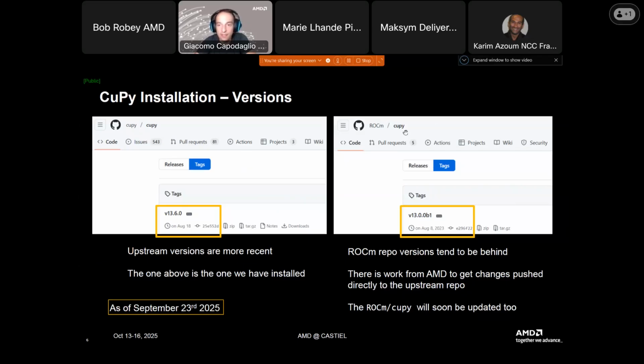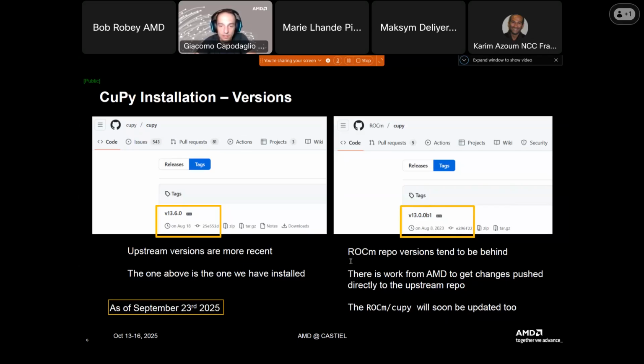In fact, you'll see that the ROCm fork of CuPy is actually pretty old at the moment in terms of tags. The latest tag is from 2023. That is because the latest stuff is soon to be included in that ROCm fork.